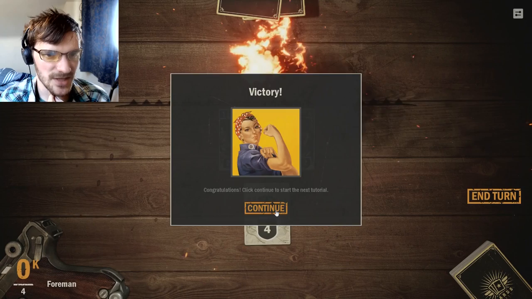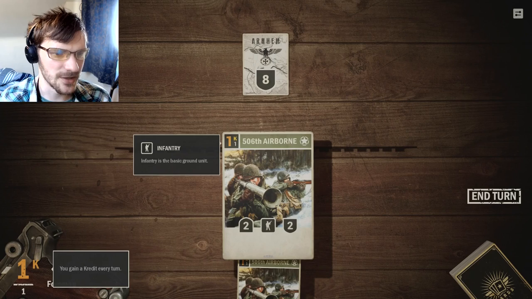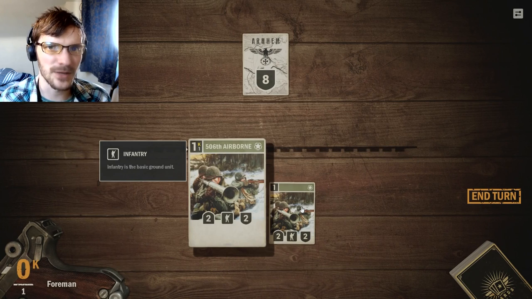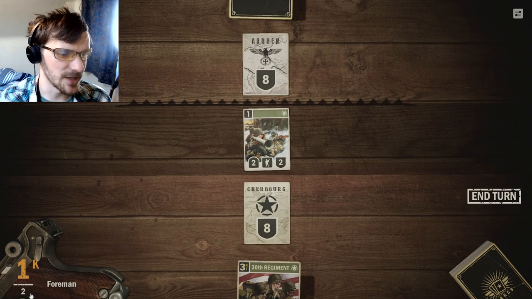Playing a card from your hand costs credits. You also pay credits when your units move or attack. Oh. You gain a credit every turn. I see. So if you hold back, you can stockpile credits to make bigger moves later on. So the 30th Regiment requires 3 credits, for instance, and I wouldn't be able to use them. Moving them up there costs a credit. But I would get 2 credits on my next turn, I think. Which would then mean I'd be able to get the 30th. I think I understand, maybe.